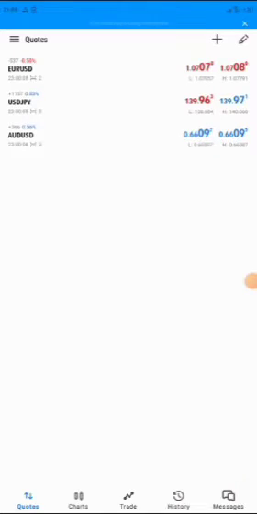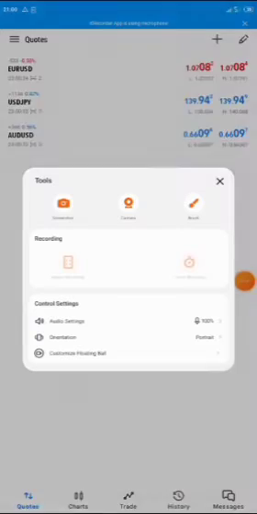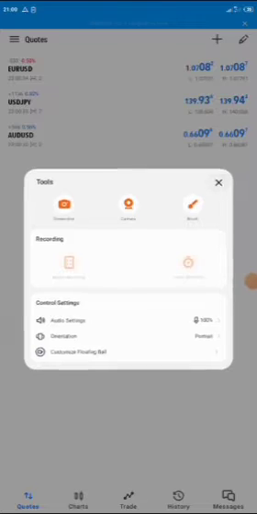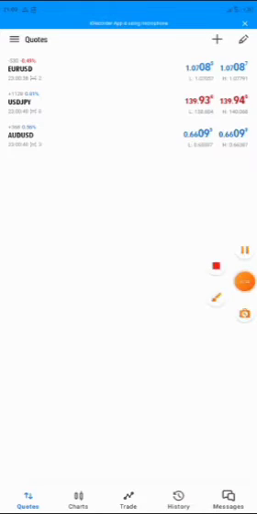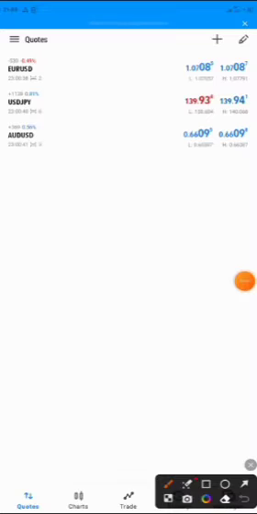Alright, this is the quotes page. This is the very first page, like the home, but it has its unique identity, which is the quotes. You can decide to add other currency pairs by clicking on this icon that you see here.